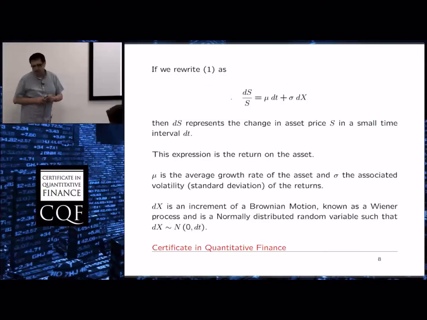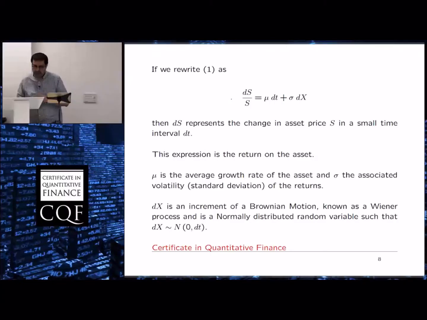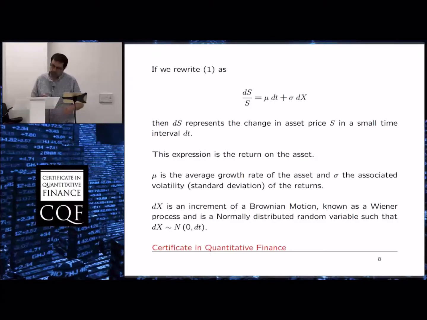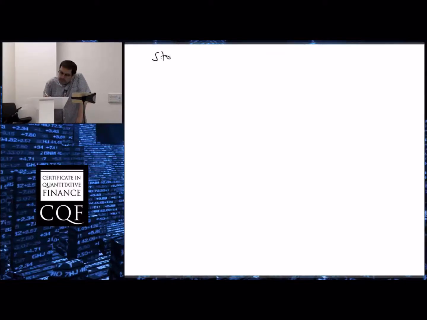All right, so I'm going to find a blank screen, because we're now going to move on. Let's suppose we've got a stock price. So here's a stock, S as a function of t. And remember, this evolves according to geometric Brownian motion. Whether I write it like this, or I take the S across, it's really the same thing. Agreed?